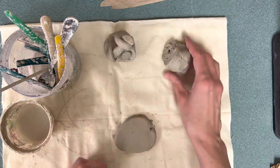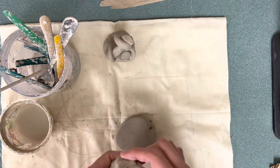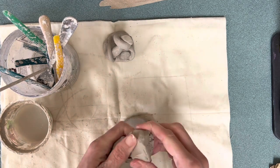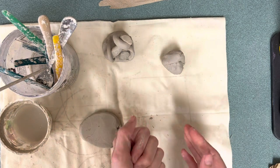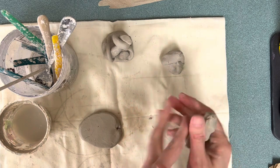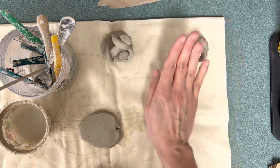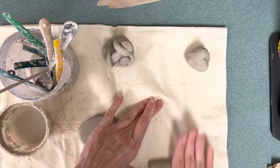Flip it over. And then with the rest of my piece, I can make coils and spheres and pinch pots and anything else. So I'm gonna rip a chunk off. I can start with different things, but I like to start with a coil. So I'm gonna squish it a little bit to get it going into a coil, which remember is a worm or snake. And then I'm going to roll my hands back and forth to make my coil longer.